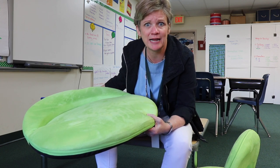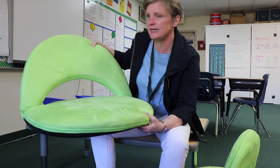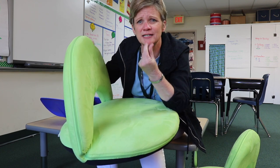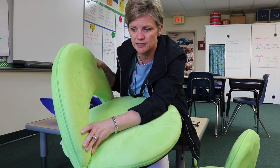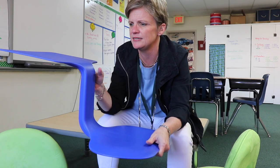They store so easily because they can also lie flat. We only have two right now, but I have to draw sticks every day to decide who gets to use them — the kids just love them. You can adjust the angle of the back. One of my kids got some concentration putty on the seat and we wiped it clean, no big deal. The covers do zip off and can go in the washing machine, which is always good. Lakeshore Learning flexible seat — well worth the money.